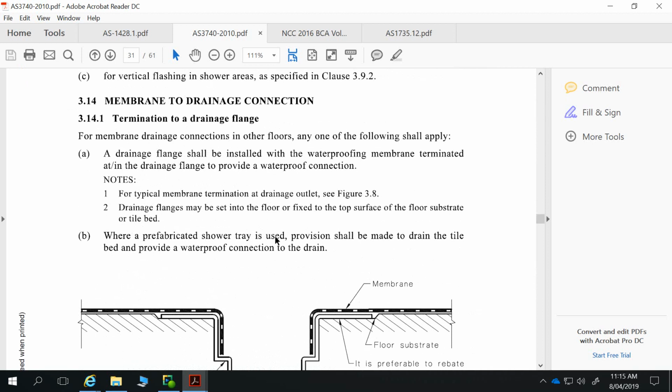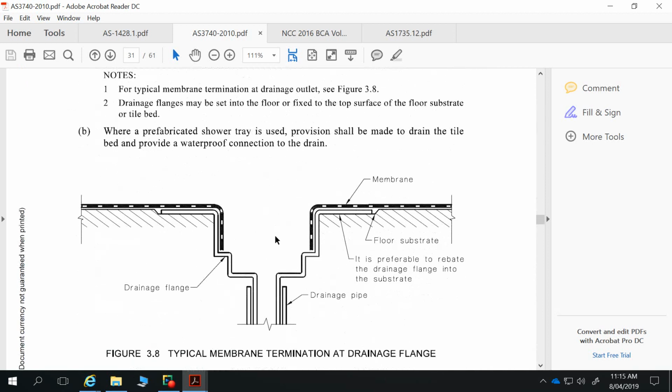Also, you have to provide drainage to your floor area as well. Now, what typically happens with a lot of modern construction is that where bathrooms are small enough, builders will cheap out slightly, and instead of putting a floor trap in the bathroom, they'll just have a floor trap in the shower area and then grade the whole bathroom to that shower area.